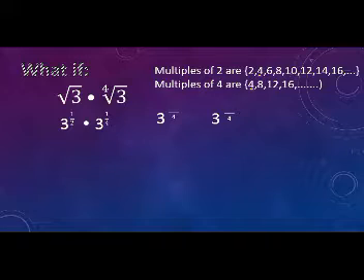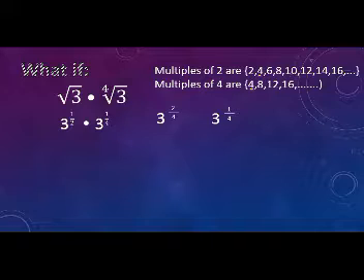Then divide the LCD by the denominator of the given. So 4 divided by 2 is equal to 2. Then multiply 2 with the numerator of the given. Next is to divide for the other radical. 4 divided by 4 is equal to 1. Then multiply it to the numerator, which is 1. 1 times 1 is equal to 1. What we are doing is just like the lesson on adding fractions with unlike denominators.